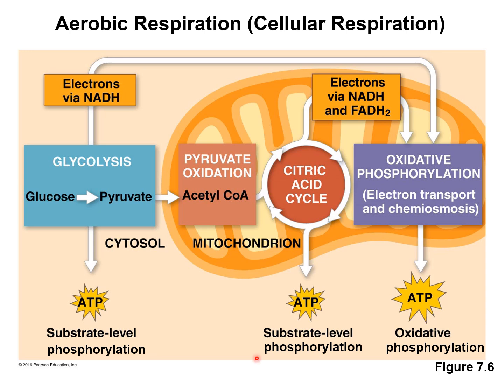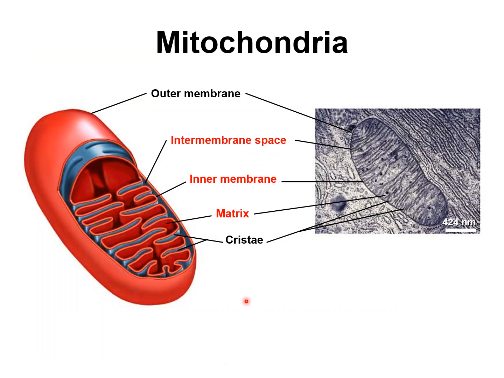So here we've got a picture just showing you oxidative phosphorylation, and it's going to be occurring here in the inner membrane of the mitochondrion. So here's just a better picture of the mitochondrion. You can see the outer membrane in red, and then in gray we've got the inner membrane. So that's where oxidative phosphorylation is going to be occurring. And you can see this inner membrane is actually folded up, and we've got electron transport chains all throughout here on this inner membrane. And then you can also see in the middle here in this space, that's the mitochondrial matrix. So that's where the citric acid cycle occurs.